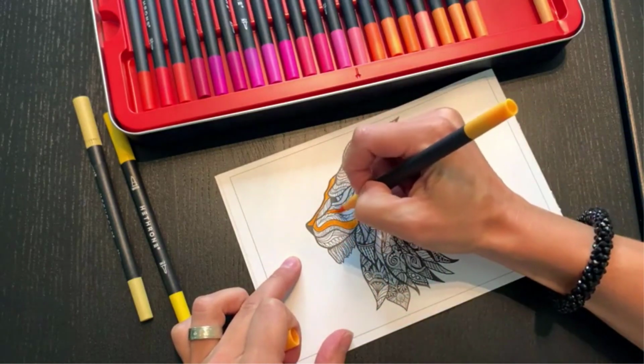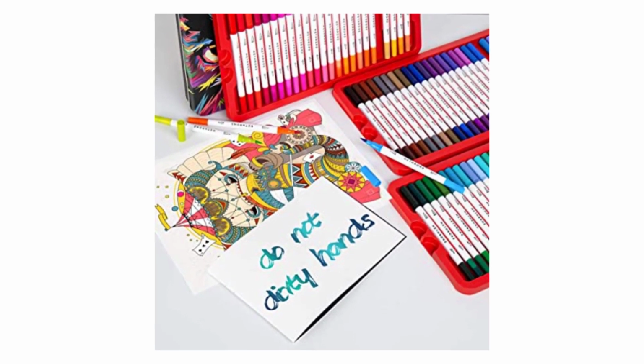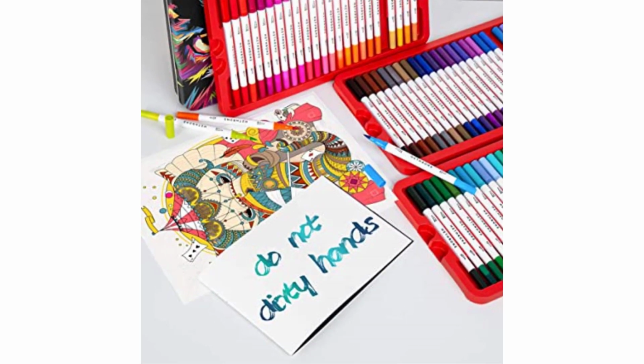You will need to consider your needs when you are shopping for felt tip pens. The reason is that what works for others may not work for you. Also, do not dwell too much on brand names and prices. You may be surprised to find a cheaper brand that works better than others.